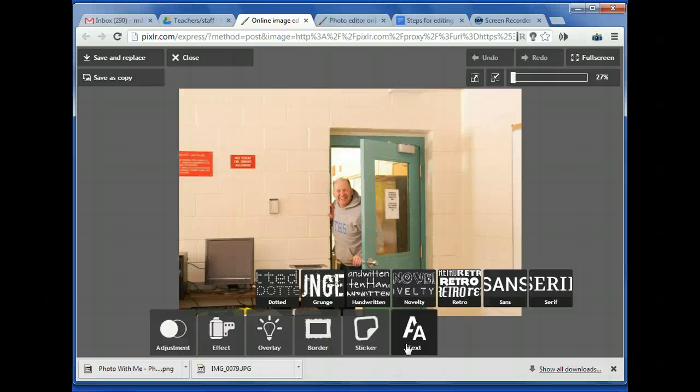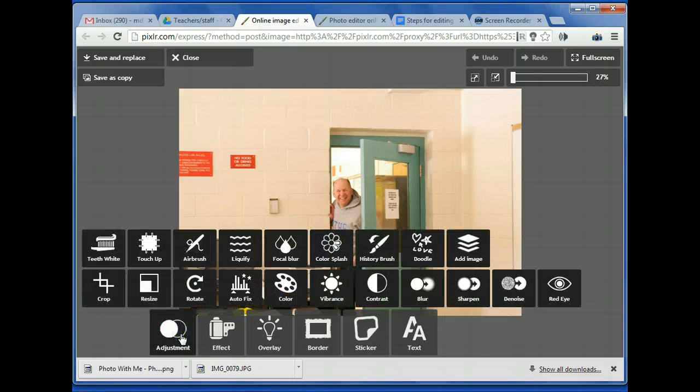Now what I want to do is talk about the adjustments panel, because this is true photo editing. All the other stuff is sort of glitzy, fun, and obviously the text is to put your information. Some of the tools that we're going to recognize from Photoshop, cropping, what does that do? It cuts out a part of the photo. Now you're not going to do this on your photos most likely, unless you took a photo that was supposed to be the person in the middle and it's all crooked.